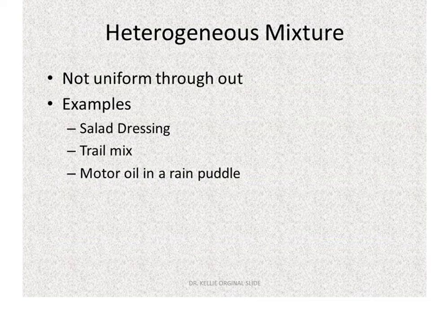Right from the bottom there, where all the M&Ms and chocolate chips have fallen to. Another example would be motor oil in a rain puddle, right? They don't really mix that well, and therefore the top part of it will be much more oily than the bottom part. Those are all examples of heterogeneous mixtures.